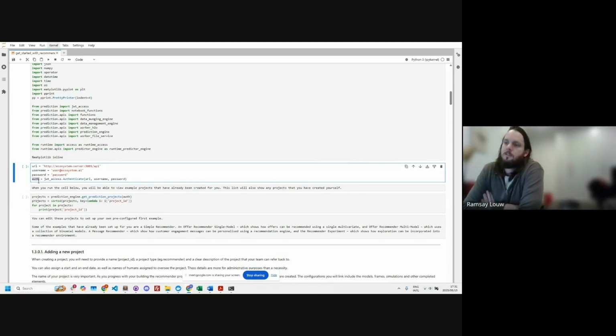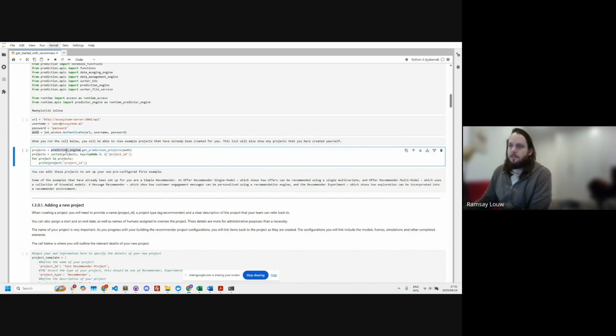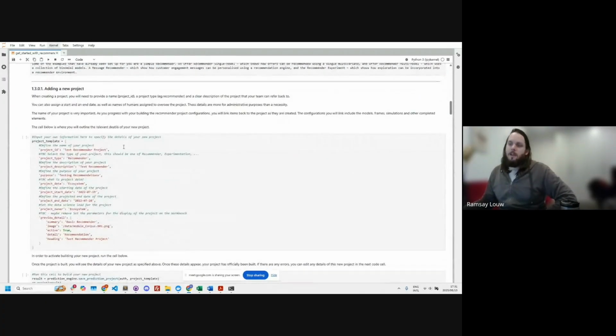So the first thing you can do is just look at your projects or find the project that you're interested in. Also add new projects. This query over here just calls this endpoint with that authentication token over there and brings back all the projects you have. And you can look through them, sort them, find the ones you're interested in. Then there's also the process for adding a new one.